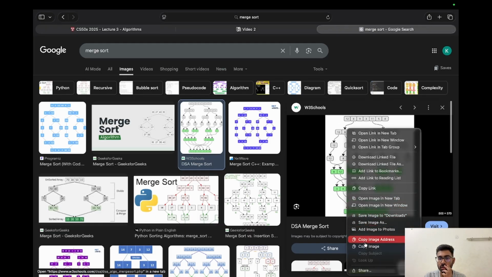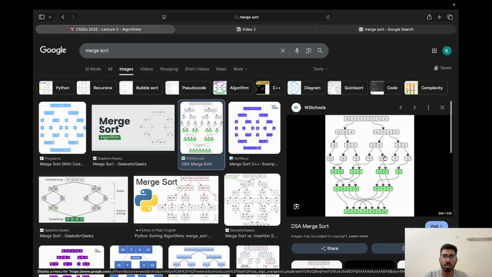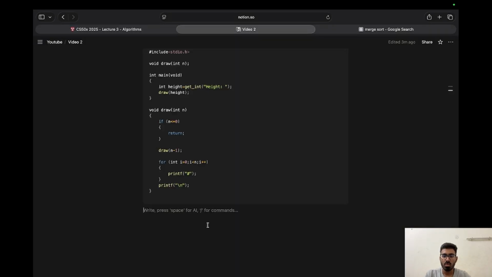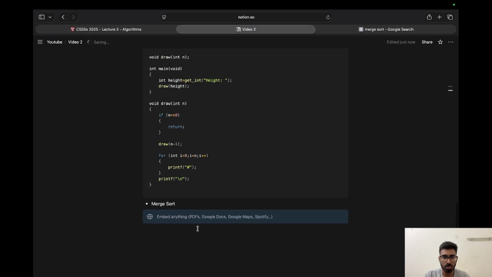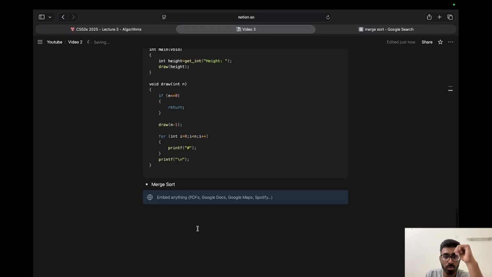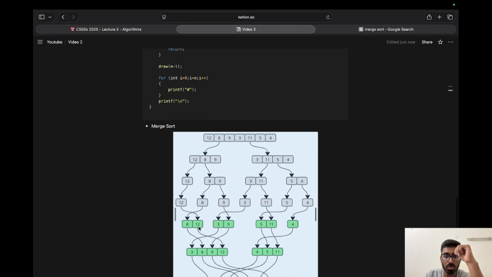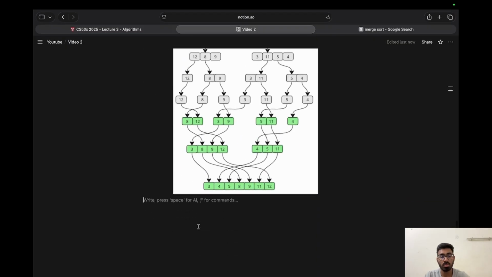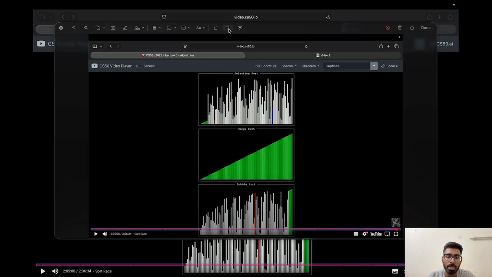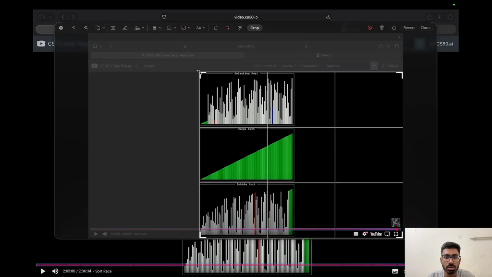We can take this as an example. This explains how it works.